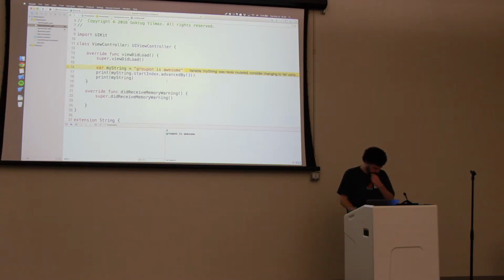Wrong here. You're just printing the index. You need to probably index into the string.